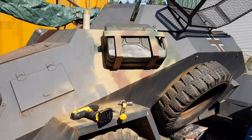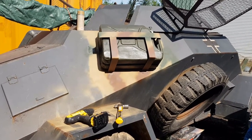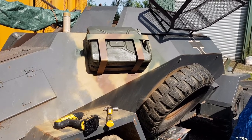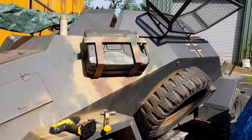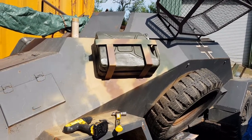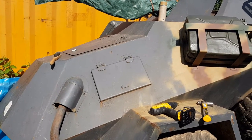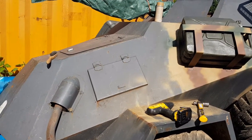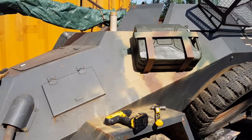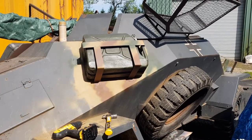Hopefully that'll look good once it's on the side. First one on, it's looking pretty good. I quite like it. The only thing, a bit of a shame, is it hides the War Department and broad arrow symbol, but it looks okay to me. The reason that we're not painting the whole vehicle yet is a lot of this stuff is coming off, so there's no point in painting it yet. All these bad hinges and hatches, they're all coming off, and so once that's done then we'll repaint it, but I just wanted to do this bit now whilst I've got the chance.